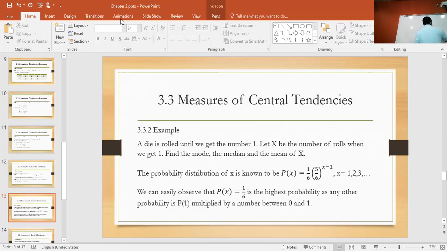But this is for the mode. We give the mode, which is P of 1. So this shows that P of 1 has the highest probability. In some instances, when you are asked to find the mode, when we get to continuous distributions, we will have to use calculus. In a continuous distribution, we have a continuous function, which we differentiate and then take the points where the derivative attains its extrema, the minimum or maximum, and use that to determine which point is the mode.